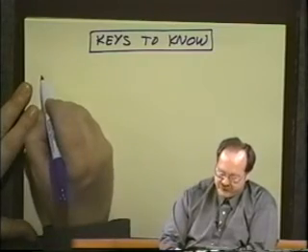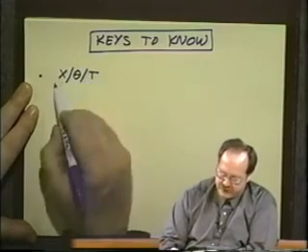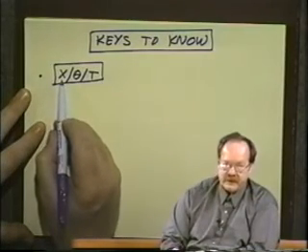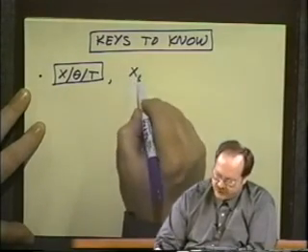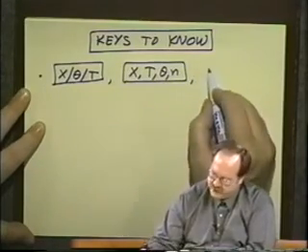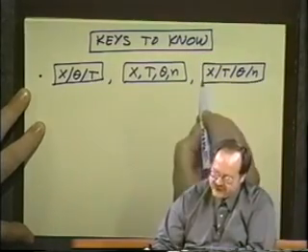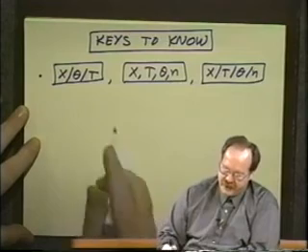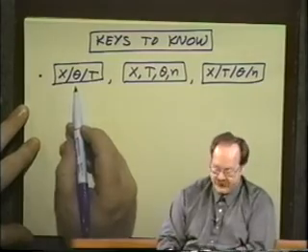The first one is the variable key. And I'll give you 3 ways that I have seen this key look. There's one way with x, theta, and t, because remember the coordinate system could involve x's and y's, or be polar coordinates, or be parametric coordinates. There are others that look like this, x, t, theta, and n, in which sequences are a possibility. And then, of course, another version, x slash t slash theta slash n. And you see that they're all in the same ballpark. They're all identically variable keys. And depending on what coordinate system you're in, when you hit this key, you get the appropriate variable. So you don't have to choose that.